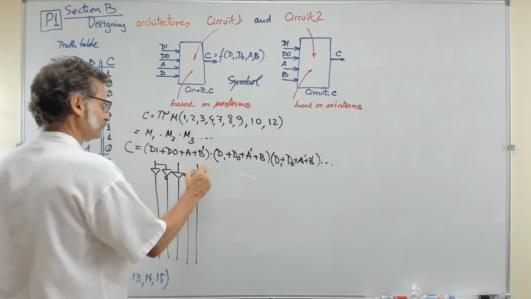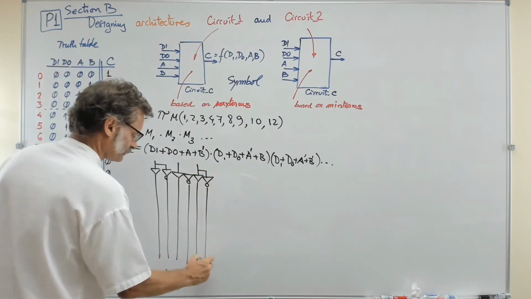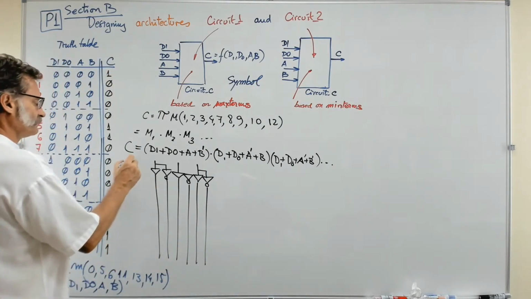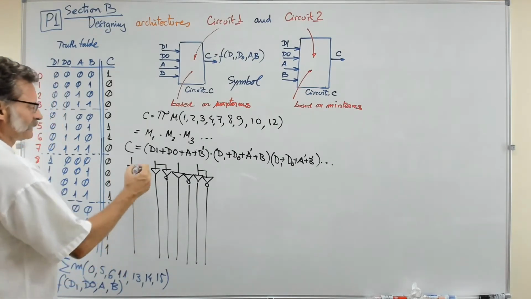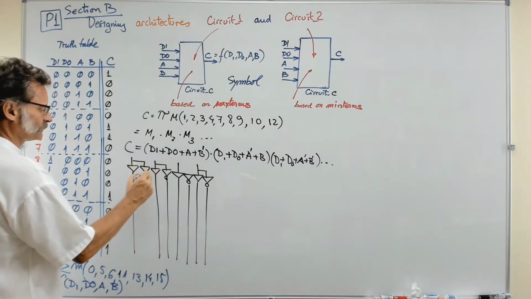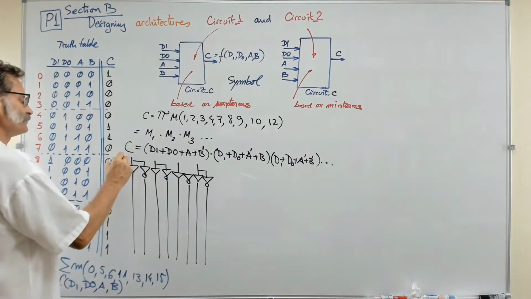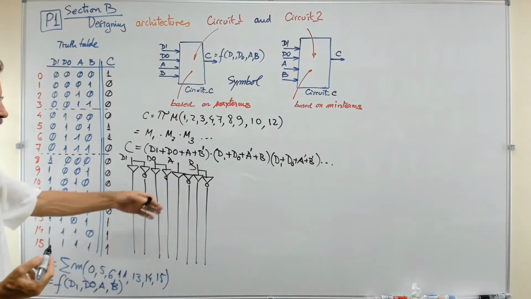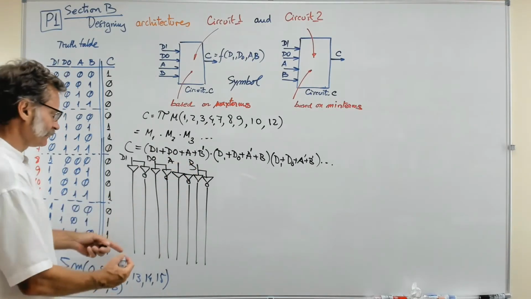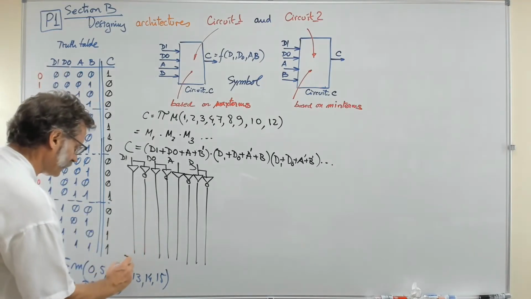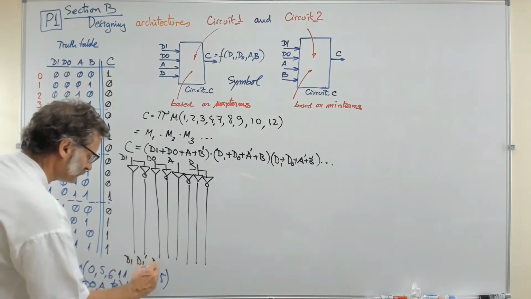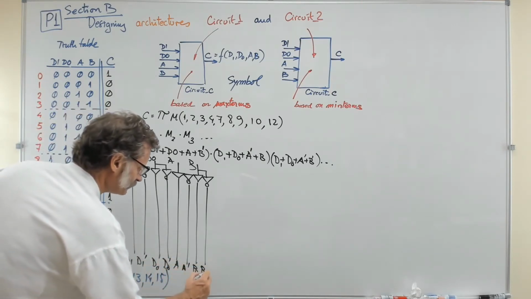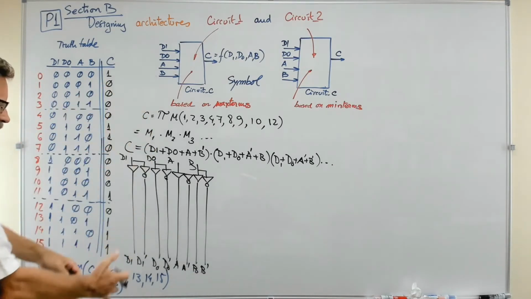So those are the literals to consider. The 4 terms, the 4 inputs of the system. Okay, D1, D0, A and B. So there is even room here for another one. This is going to be the D1, D0, A, and B. So what goes next? Well, you know that you have now D1, D1 naught, D0, D0 naught, A naught, and B naught. This is what you've got here, all the 8 literals.